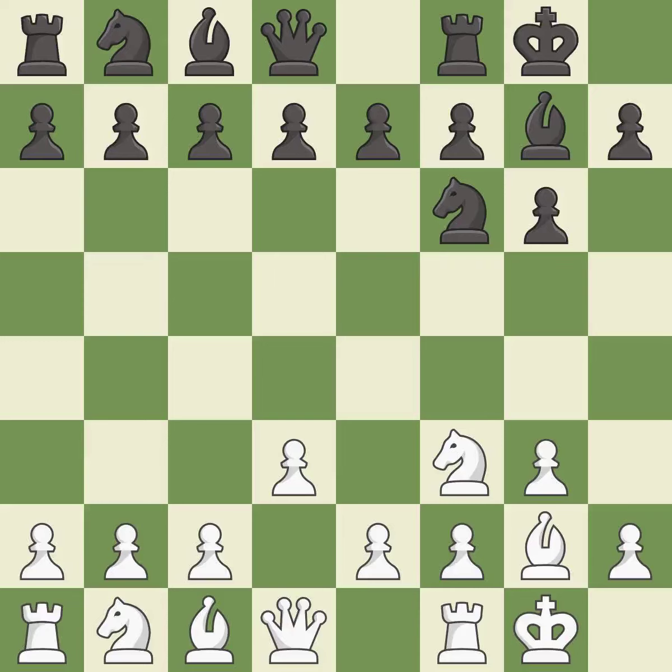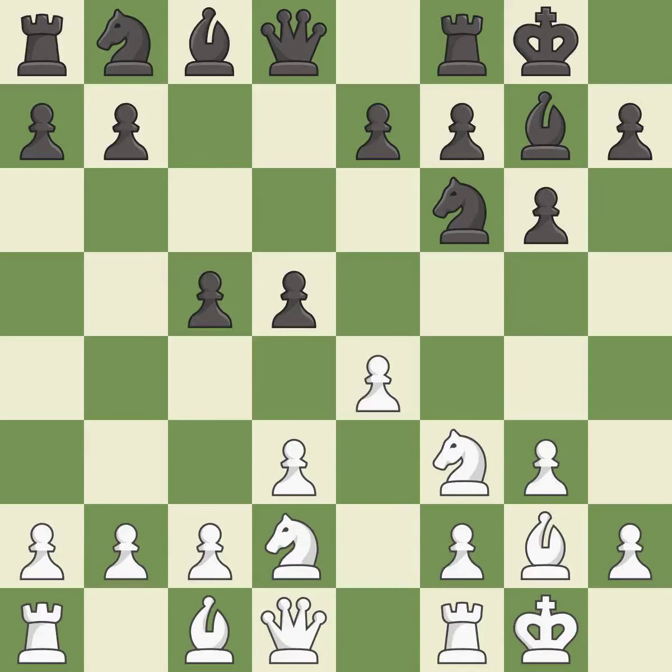D3 allows the dark squared bishop to develop and controls the e4 and c4 squares. D5 takes space in the center and allows the light squared bishop to develop. This activates a knight by developing it off of its starting square. This strikes at the center with a pawn, fighting for space. This develops a knight off its starting square, getting it into the action.